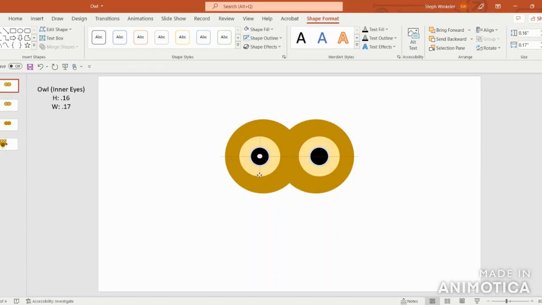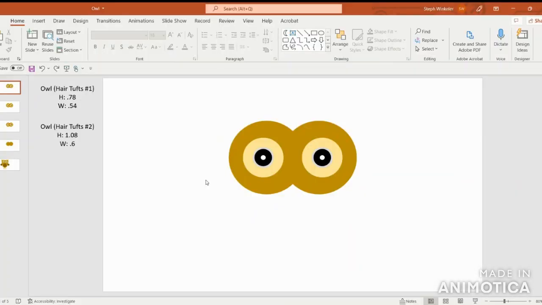And for now, we can put it in the center, but we might want to move that in a little bit to give our owl a little bit more character. So with that selected, let's copy and paste by pressing down on Control C, Control V. And again, just using those arrows to nicely line it up and then just move it over to the other side. Next, let's give our owl's eyes a little character.